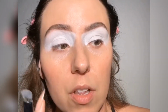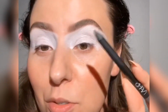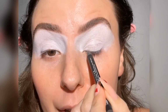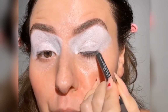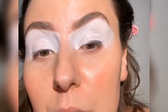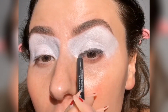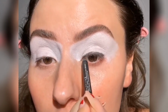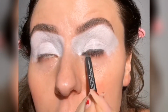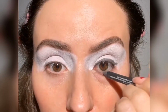I could put this all over my face. That's for Halloween. Just letting y'all know this look is still not going to make any sense. It's still going to be terrifying, absolutely horrifying. We're using this NARS pencil. It is such a beautiful deep gray. And we're just going to get wild. Go along the lash line, and then I'm going to do top and bottom waterline. I like to just shut my eye and just kind of run this back and forth. It's so much easier that way.